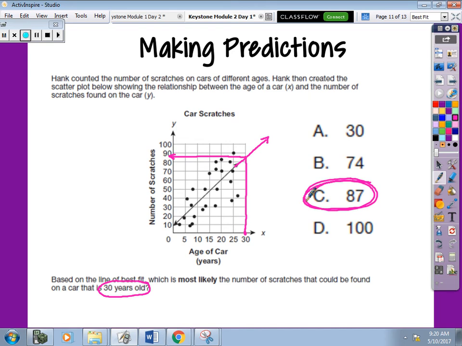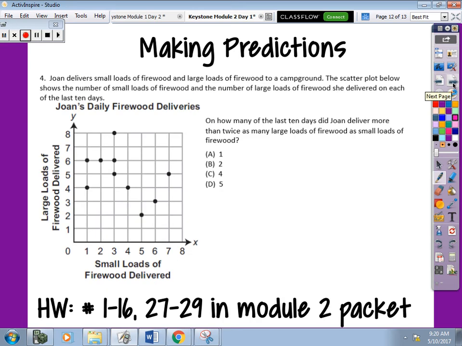So if you guys can answer the last one while I pass out your packets for homework. We're only doing half of this one tonight, so I'll put the numbers on both boards for you to circle or jot down. This last one's a little bit tricky. We won't go over it.